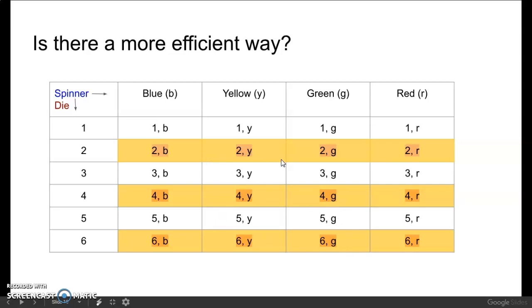All right, so let's start by thinking, what are all of the possibilities in terms of rolling a die? So it's 2, 4, and 6, so 3 out of the 6. I've shaded in all of the possibilities. I think you can see that that really does end up being 12 out of the 24 when you're also counting in the colors here. It's really half of it. So half of the time, I'm going to get an even number. So that really does end up being 12 out of the 24.